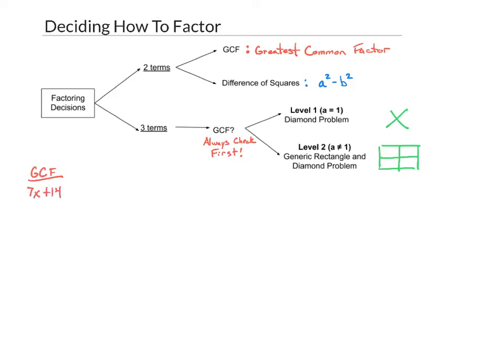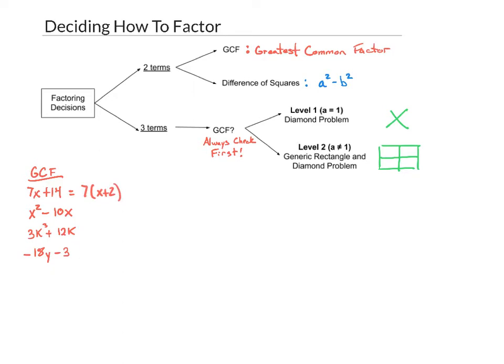All of these examples here are examples where you're going to use a greatest common factor. Note they are all going to be two terms. And so your job is to figure out what it is that comes out of each of those terms. As you take a look, 7x plus 14 means a 7 can come out. You're reversing your distributive property. It's going to be 7 times the quantity x plus 2.